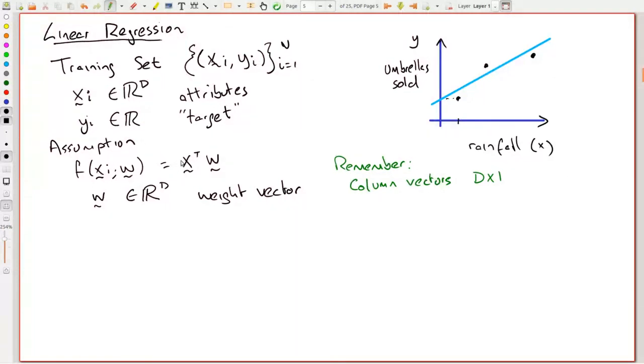Okay, and so what would this be here? This would be a 1 by d, and this would be d by 1, and so we'd have a single scalar value. Yeah, we'll get to that, whether it should be d by d plus 1. You're right. I guess I'm glossing over some of these details just to keep the discussion a bit more high level. We'll get to that.